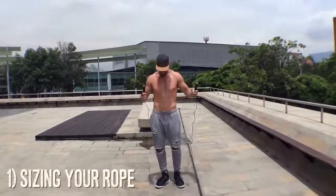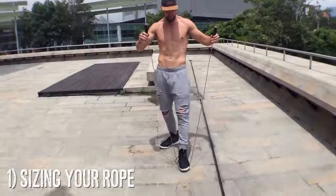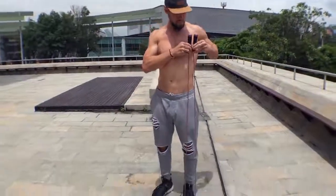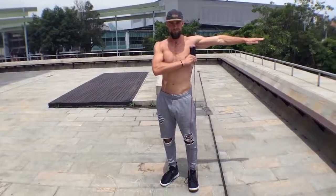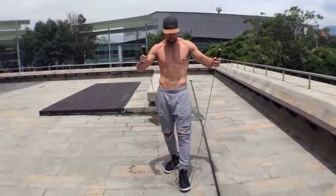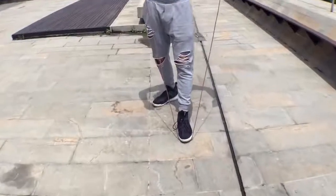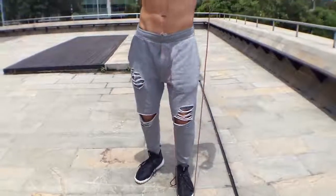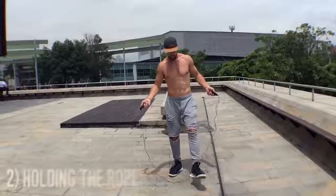All right, dudes and doodads. To start off, we're going to start with sizing your rope. It's super important to have the right jump rope cable length. You can measure that by stepping in the middle of the rope and pulling the handles up to your nipple or chest area. The rope handle should be right underneath your armpit. The recommended size: if you are 5'10 or taller, your rope cable — excluding the handles — should be three feet taller than your height. I'm 6'3, so my rope cable is 9'3, not including the handles. If you're below 5'10, just add two feet ten inches to your height to get the correct cable length.